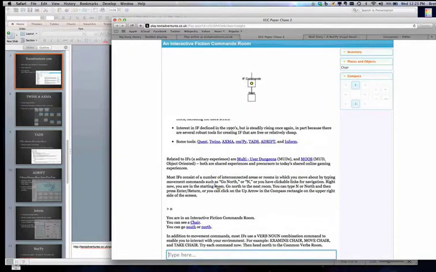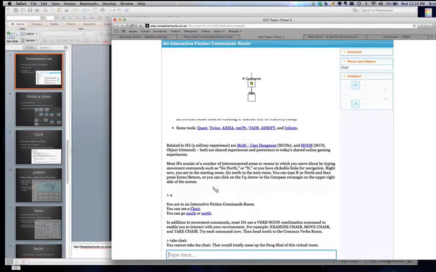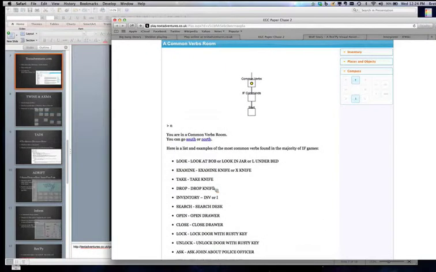And now I'm in what's called the if commands room. There's a chair in there, there's an object, and you go south or north. And so I'm telling this verb-noun combination. See what happens if I take chair. Gives me a smart message. So I don't want to really have him take the chair. I just want him to see what happens. So let's keep going north.